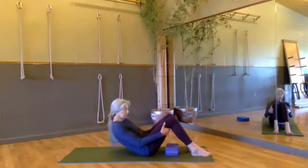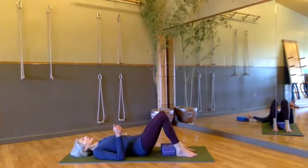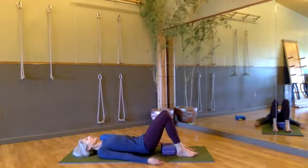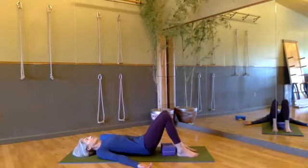With your block or just lying flat, that will work as well. Taking a few moments, arriving here on your mat. And letting your body sink into the floor, letting go of all those things you don't need for the next hour or so. Letting your breath slow down and deepen.